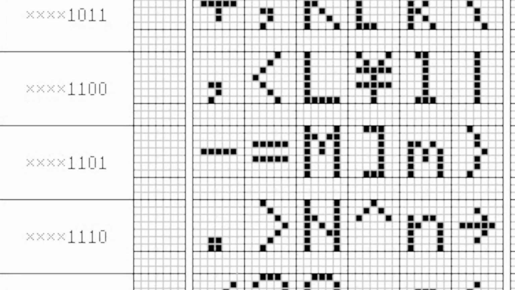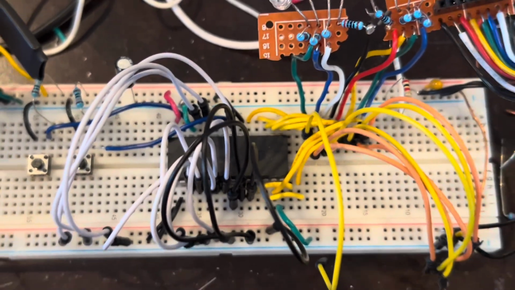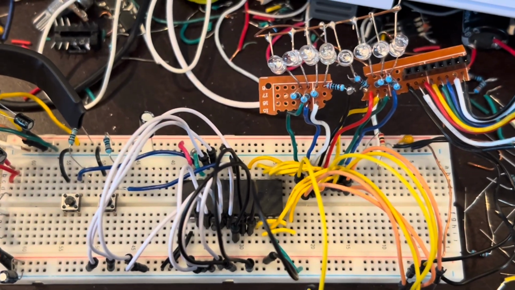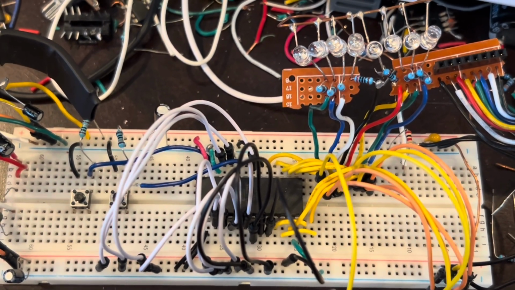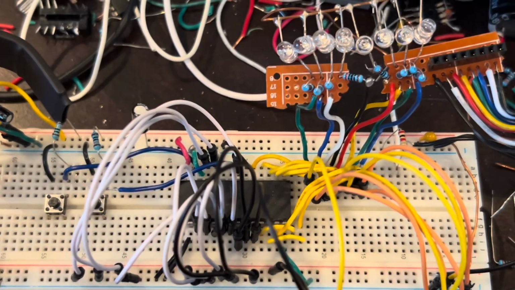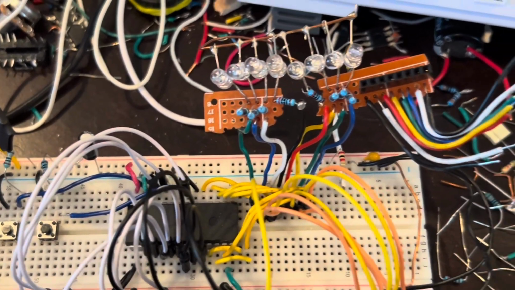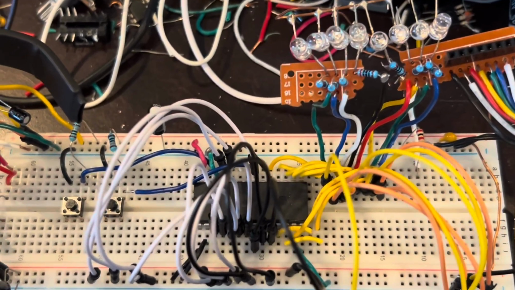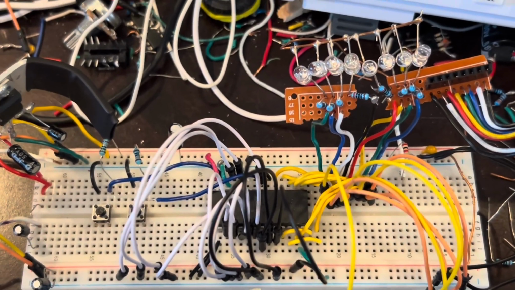And so we're going to try to implement this. And how are we going to do it? I'm going to use an EEPROM, basically a read-only memory. So let's see how this works. So in order to use this EEPROM, this is a 32 kilobyte or 256 kilobit AT28C256. First, you have to get rid of the software data protection, which came on every single one that I bought.